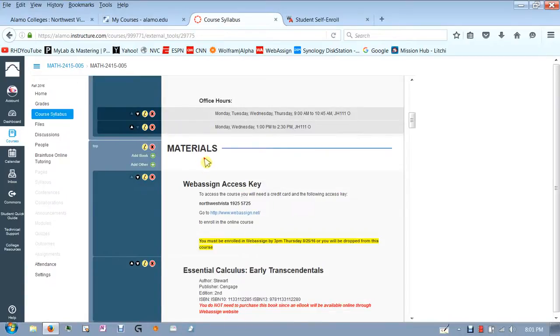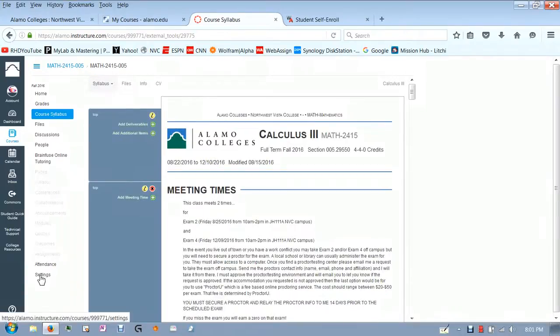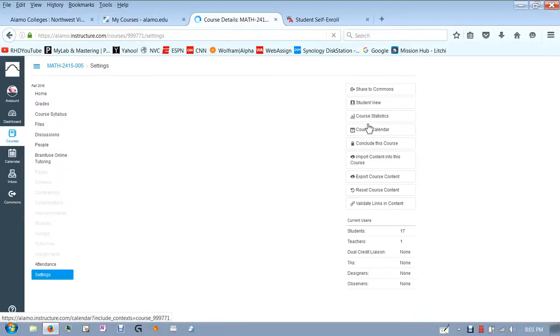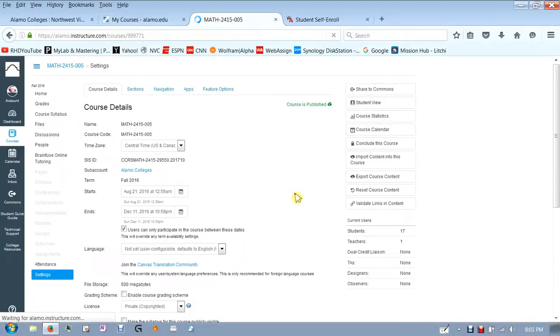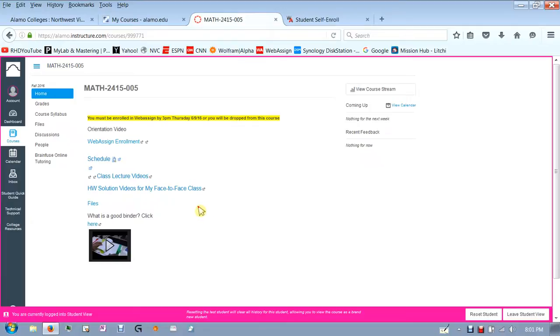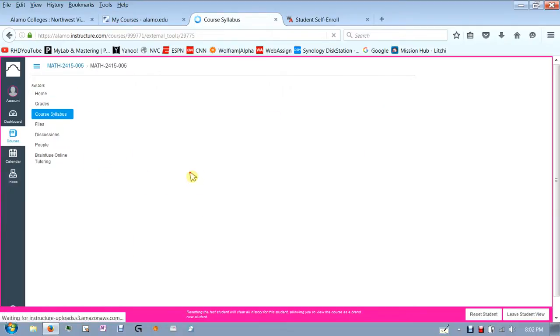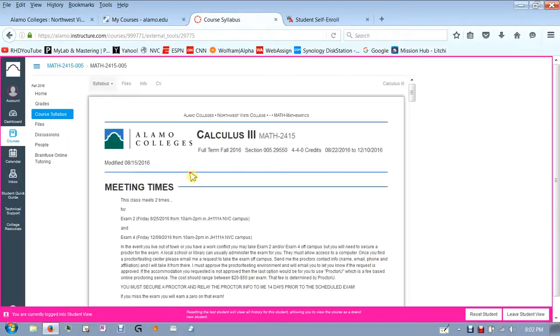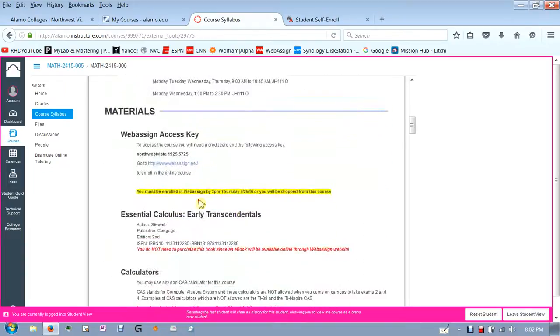All right. Let's get back into the student view. So what you're going to be doing is all your homework online, and all your homework and 2 of the exams are going to be online. So you have to go into this website that manages the homework system called Webassign. This is also where you can find an electronic version of the book. To do that and to get into the course, you have to put in this code, or what we call an access key. I'm going to take you through that process in a minute.